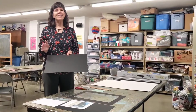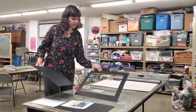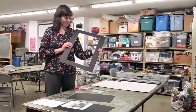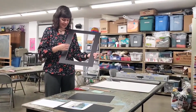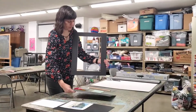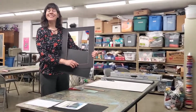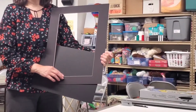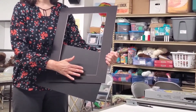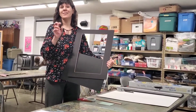When we're talking about acid-free, that's important because of what can happen when you have a mat cut with a window like this, which we will be showing you how to do in just a bit. If it's acidic, the inner part, the core, which is in this little part right here, I don't know if you can see that, I might hold this up so you can see that beveled little area right there, that touches the actual piece of artwork. So if this part right here is acidic, that acid gets onto the paper. And when it gets on that paper, it can leave a dark mark. We call it acid burn.